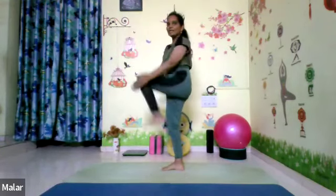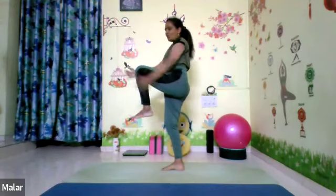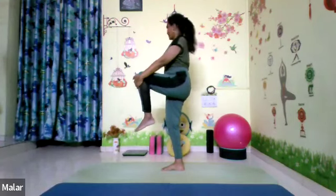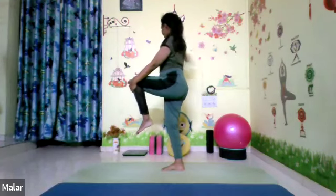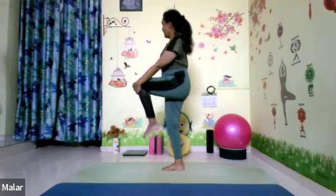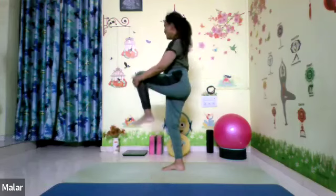Now bend your knees, hold it with one hand and stretch your other hand. Do a twist. Balance plus twist. Then come back. Hold it with the left hand, twist to the other side. Then come back. Right twist, then come back. Left twist and then come back.